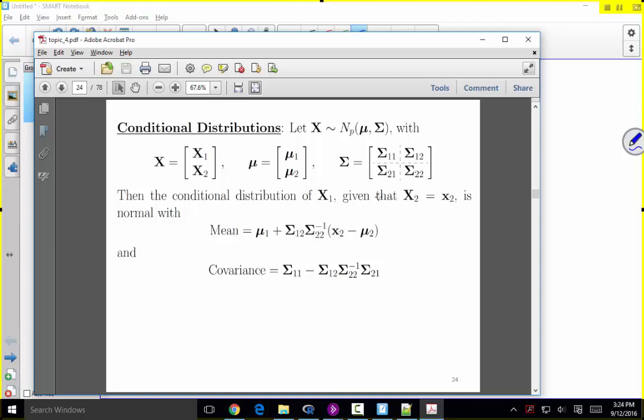With multivariate normal, it turns out, as we saw in the second slide of this topic, that conditional distributions are also normal. And it turns out the mean and the covariance have a specific form. So you may see this again if you take more statistics. I'm not going to test you on it, but at least you've seen it. Multivariate normal conditional distributions are themselves potentially multivariate normal. The mean and the covariance can be obtained via these results.